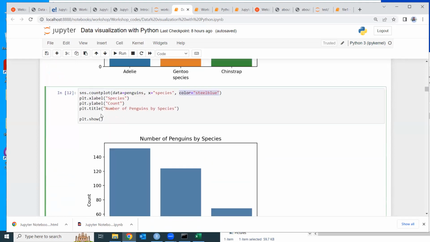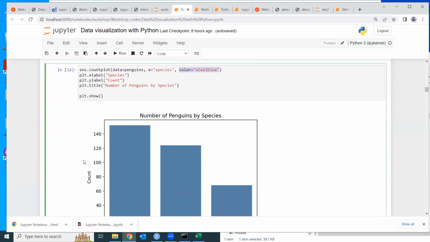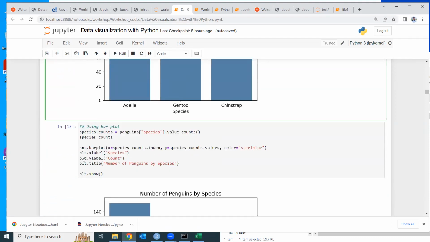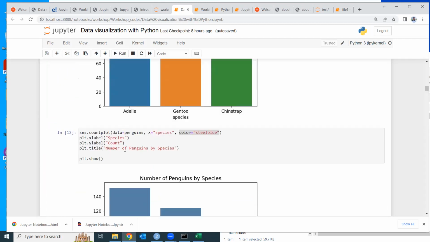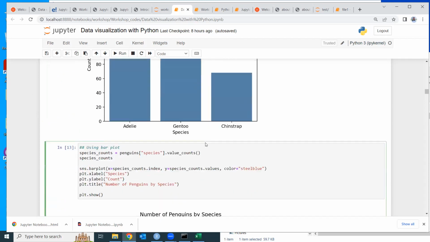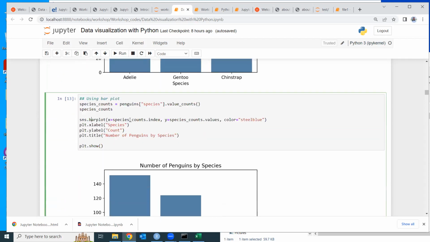And there's another one. So I used the count plot function to create the bar plot. There's another option for you to create a bar plot. You can use the bar plot function. But if you're going to use bar plot, then you have to calculate the counts separately, and then you have to pass them. That's why you can easily create a count plot using the original data. But if you want to use the bar plot, then you have to first count the values separately. So penguin species value counts, you get the counts for different species, and I'm going to call it species count.